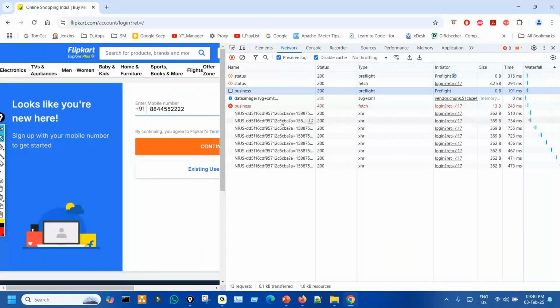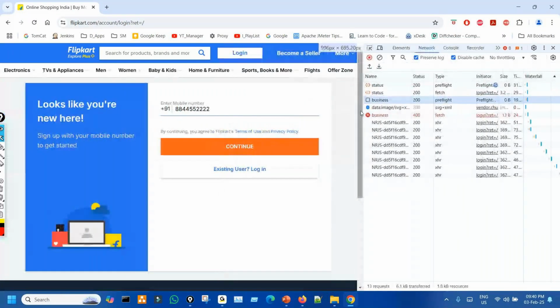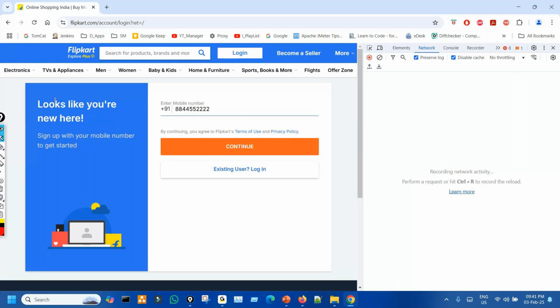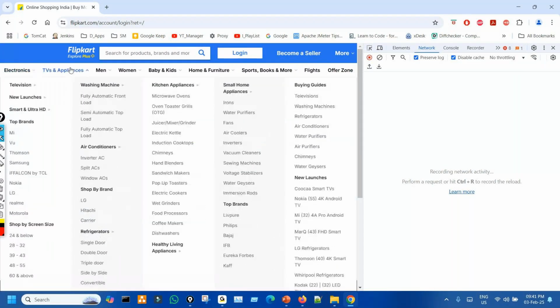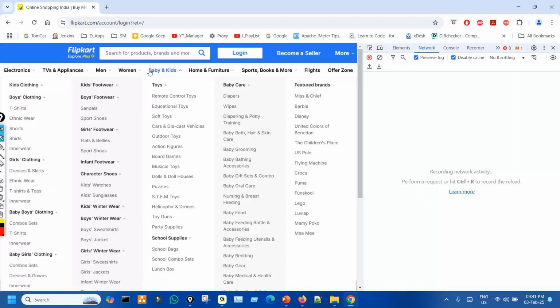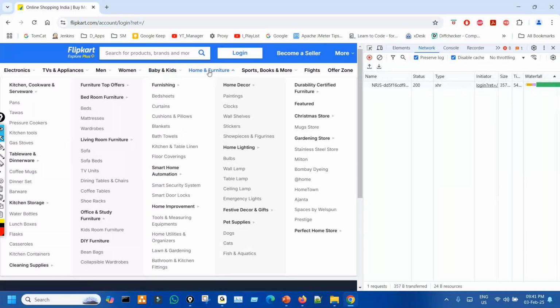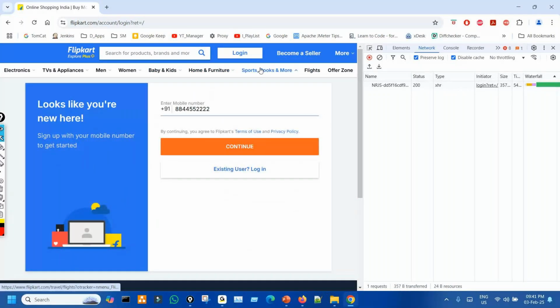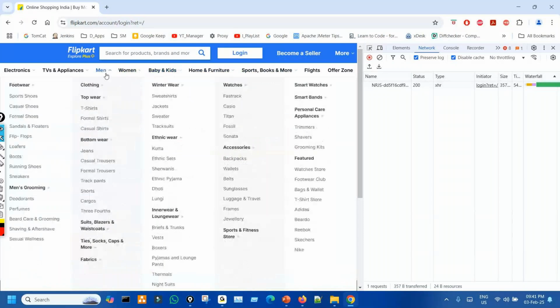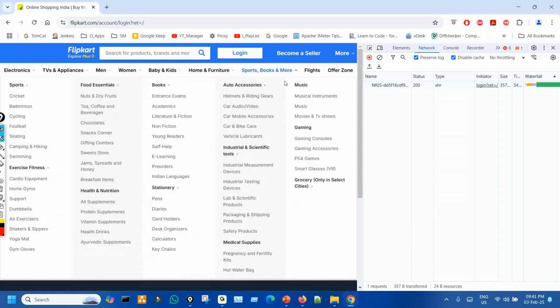Okay. Our point here is to understand that not every user action can be called a transaction. Now one more example. Let us say I'm hovering my mouse and if you observe, see these are being loaded, right? You see these menu items. We cannot call them a user action because I'm hovering and the menus are coming. But on the right hand side, do you see anything happening? We do not see anything happening, right? So that we have to understand.